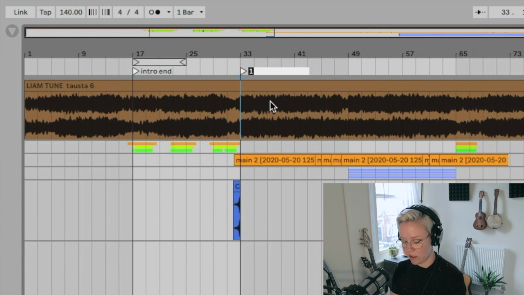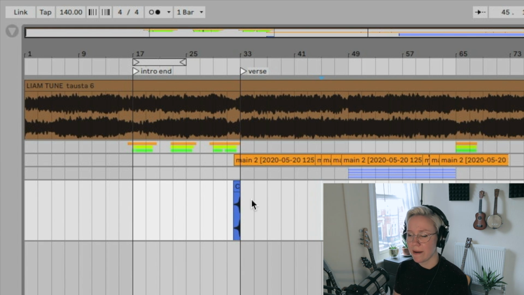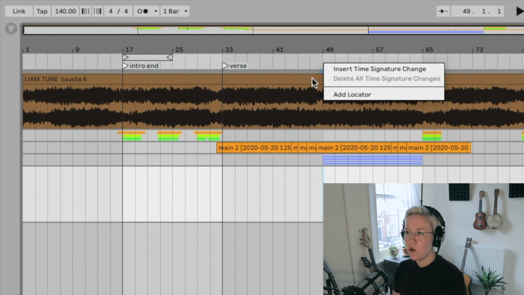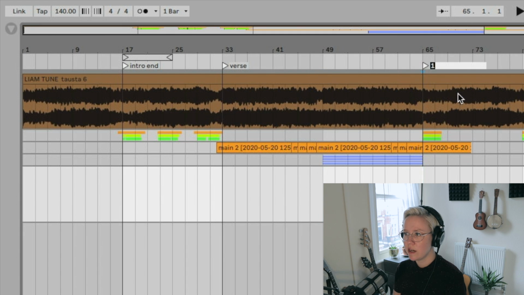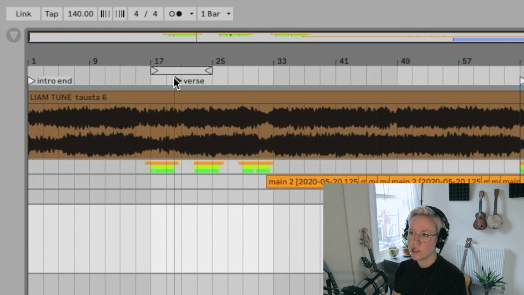For example, this would be verse. And so on. And then I would go to chorus and all that. So after we have created all these sections, for example here, the chorus ends here. I feel like they're more logical in here though. Okay, so that chorus and intro. There we go.